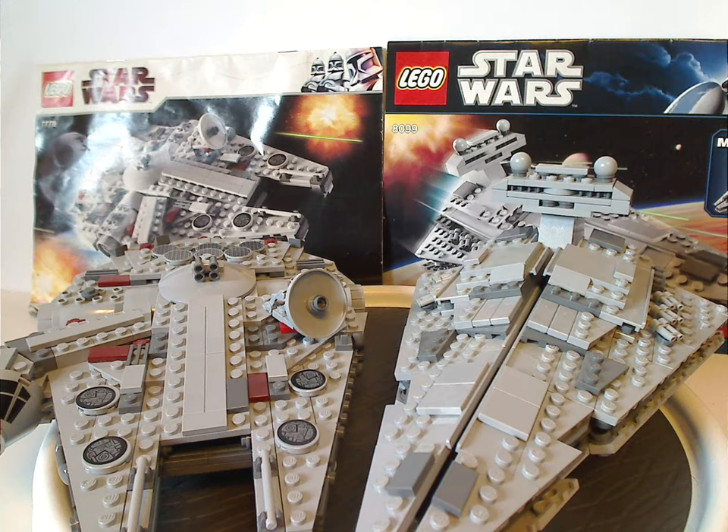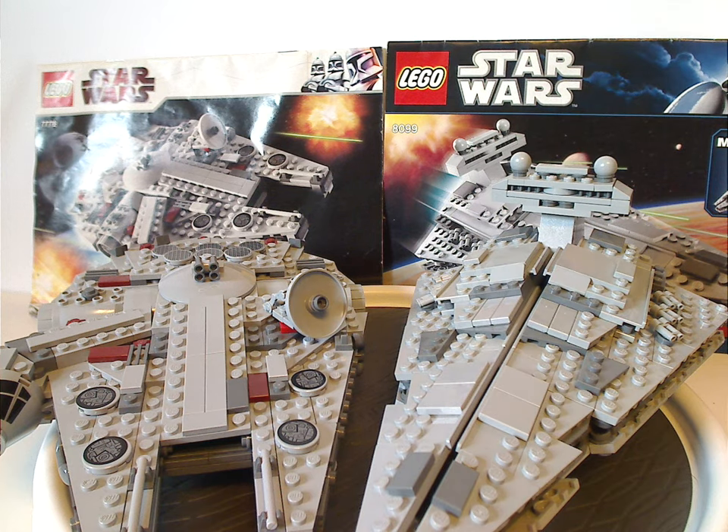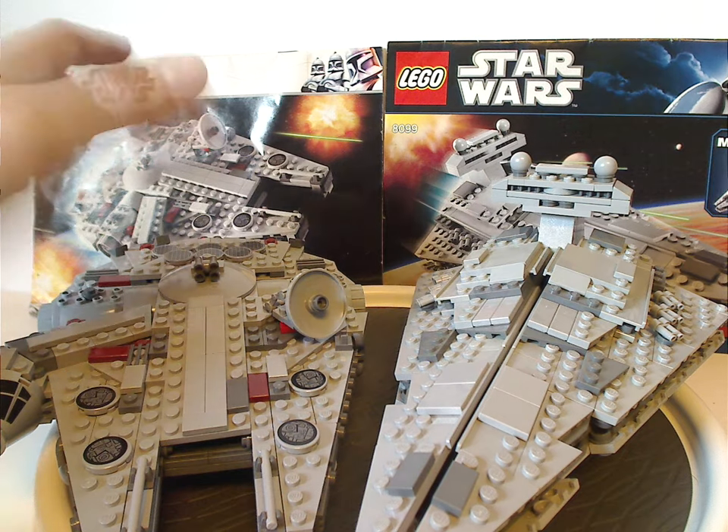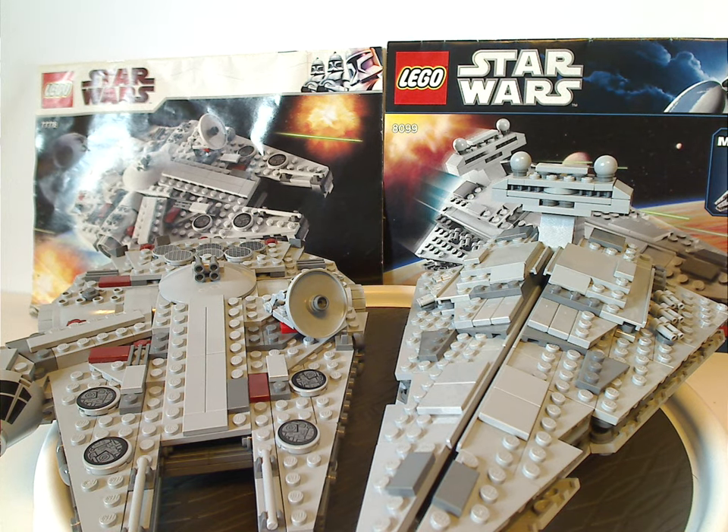Overall I think these are quite good sets for what they are. This is something we've seen once but never again from the midi scale type sets, since we're used to very small or regular scale. These are kind of in the middle type of scale — at least until 2018 with the Slave I set in Betrayal at Cloud City. However, with that one you could fit a minifig into it, but these can't at all, and you can't open up either of these ones. Maybe if they were made now they could do so. But as-is, I think these are a quite pseudo-UCS, but can still kind of work out as UCS, even though we're kind of used to a play scale or UCS.